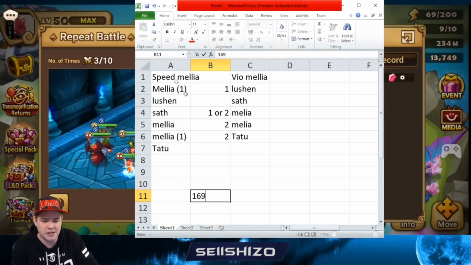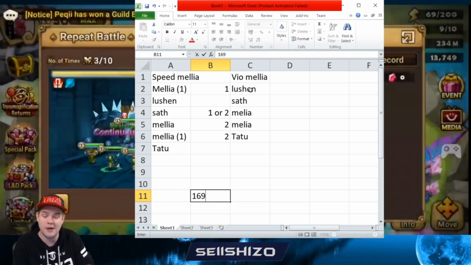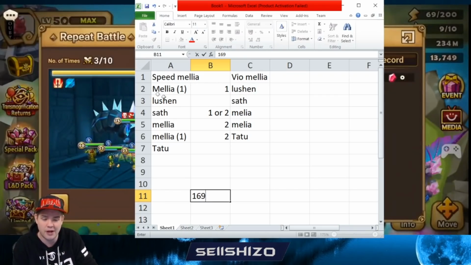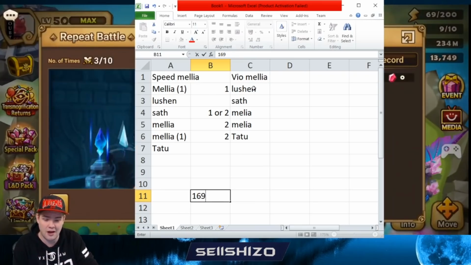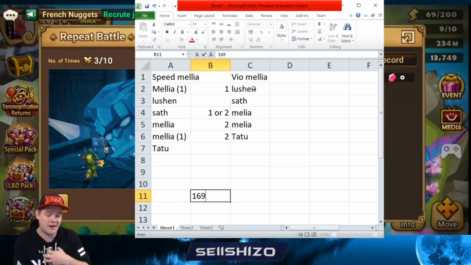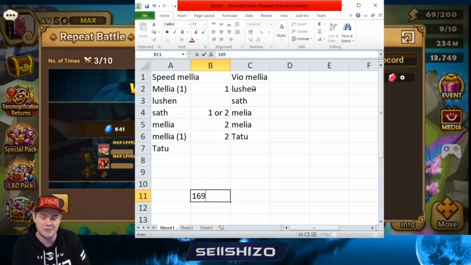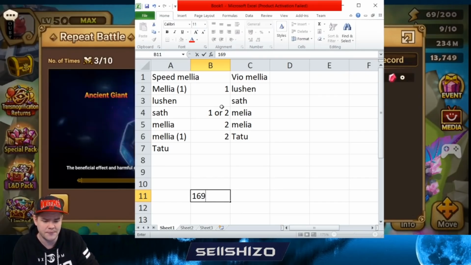Also, with this team, you are using a Mellia in every first turn, which is wasting a Lucian that could straight up amputation magic. So you're wasting more animations there as well. Also, from what I've noticed, I think Lucian AI is worse if he's not moving first. It could be just bias on my part, but that's what I feel like. I feel like he's doing a lot more S2 or random stuff if he's not moving first.